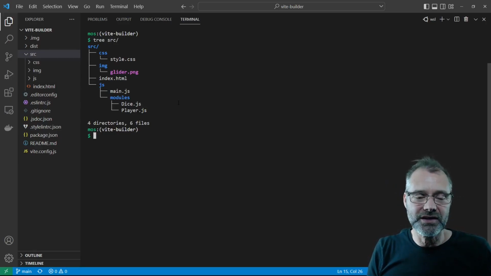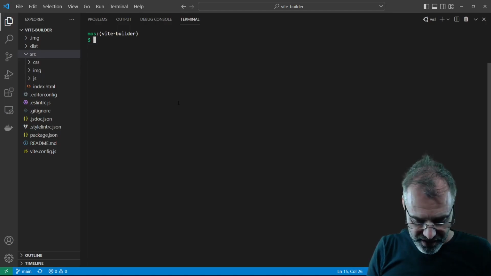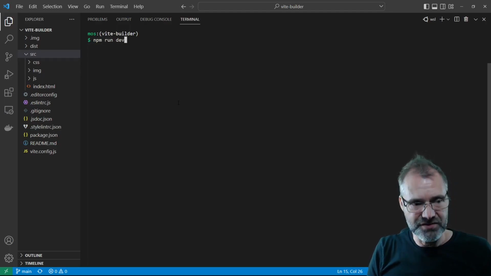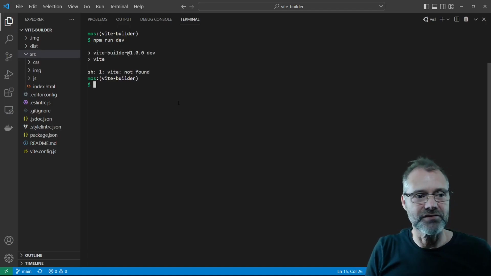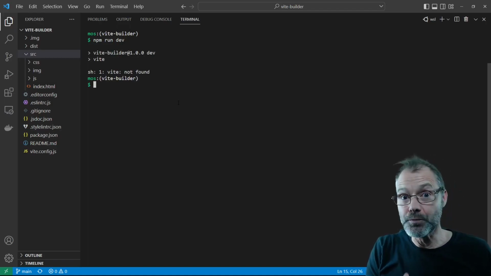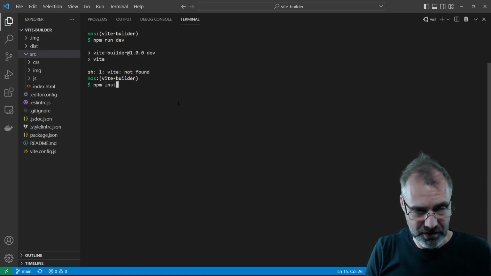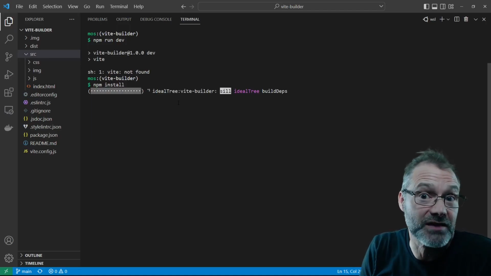And when we are in working mode here, we usually start npm run dev. This is the development environment that Vite, the builder, is providing to us. Oops, I haven't installed it. So maybe I should do that first.